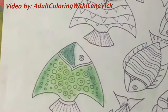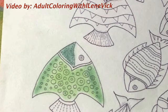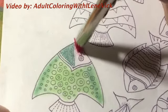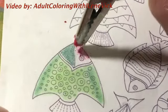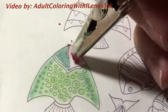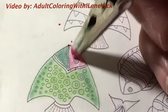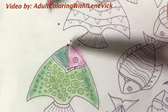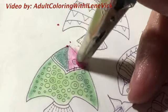Again, with my tip, I'm going to go with a bright pink. And that, again, is strictly just to show you the contrast and the ability to color into these areas. I'm using the tips of my fingers and a little moistening from my tongue to sharpen that tip and round it, you know, to manipulate it to the point that I can get into these small areas, because this is a smaller area here.